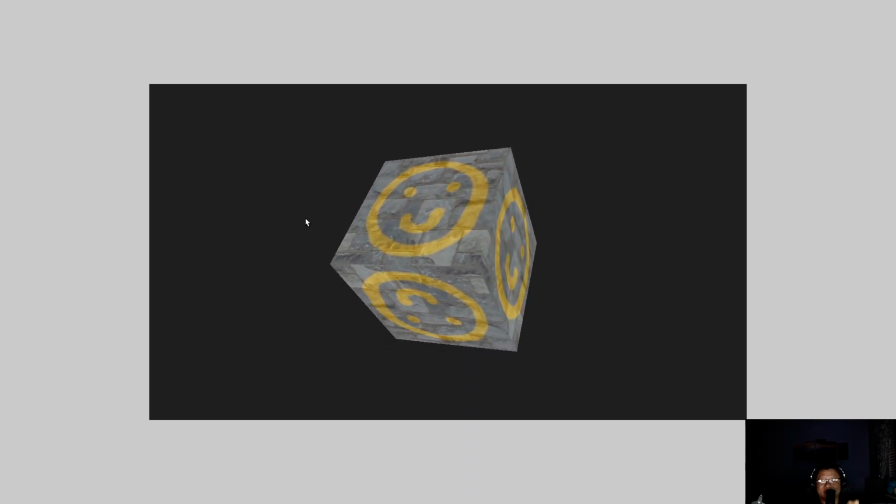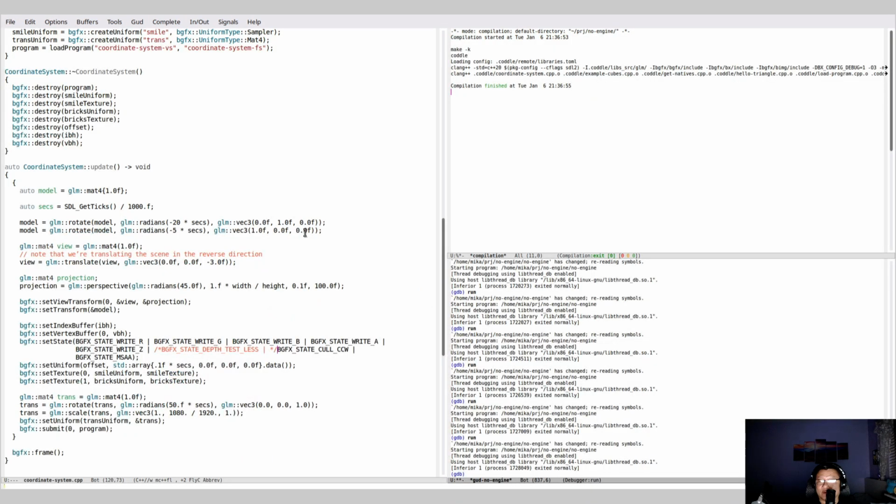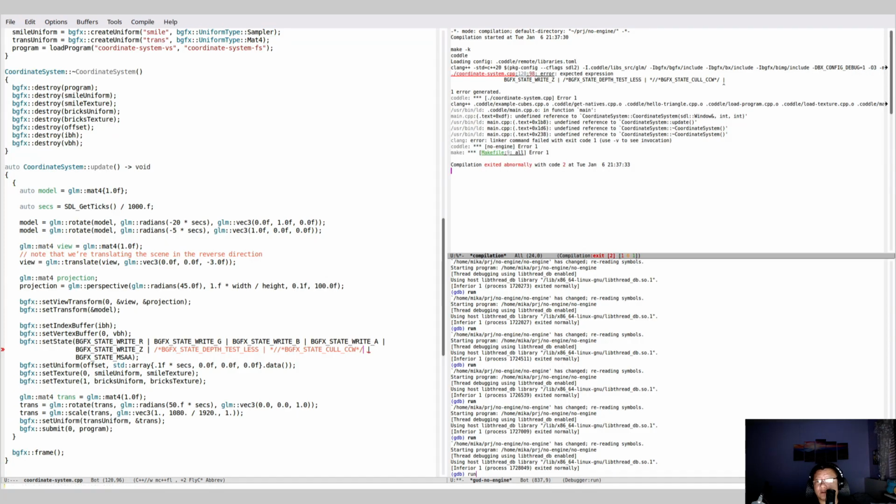Oh, it's still drawing things properly because culling is enabled, so I need to disable culling as well. Culling, I don't know how to pronounce it. BGFX state cull CCW. So let's disable it as well.